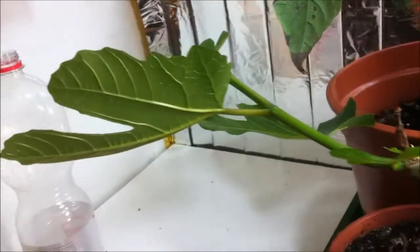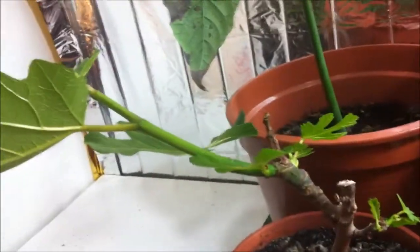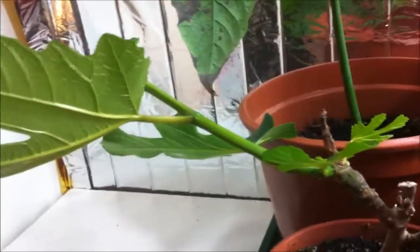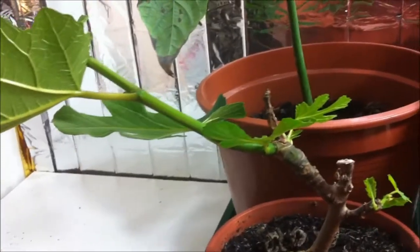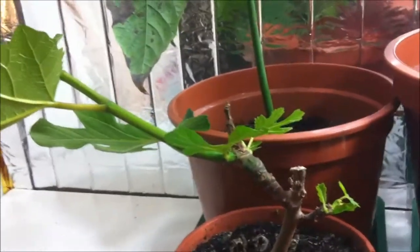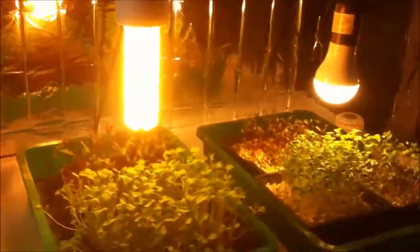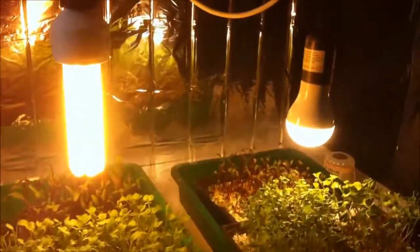I'll just get another look at that fig - look at that, it's gone crazy. I'm going to put that right underneath because it's loving the lights underneath. I'm definitely building another light unit with the fish tank bulbs in it. Even if I do the same as that - half and half - that works superb. Underneath, really healthy. I'd like to get that done because I've got some very special tomatoes I want to start and some other stuff. But those lights won't be running anymore - I'll be taking them off today, they're a waste of time. I need to sort more bulbs out.